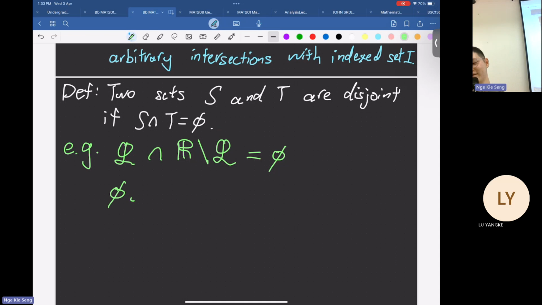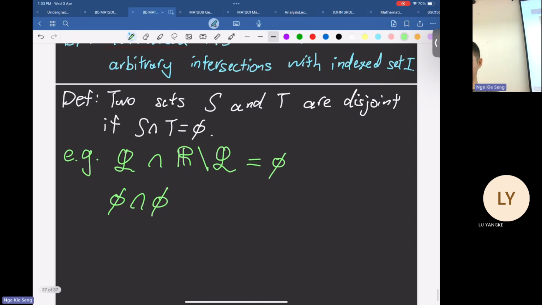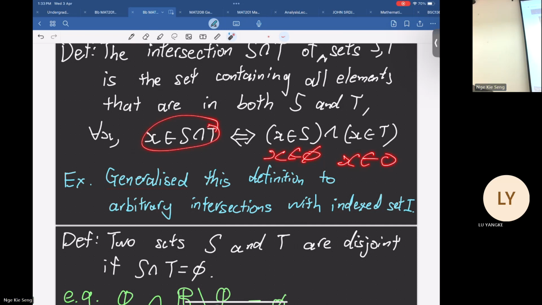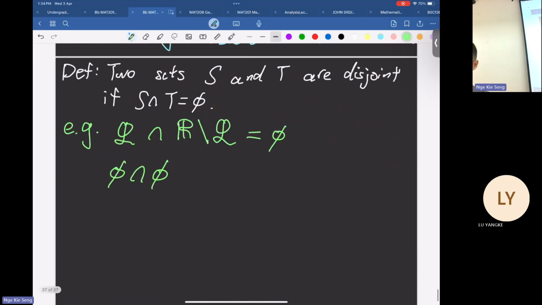Empty set intersect with itself. Can we do this or not? So x is in the intersection, meaning x is in phi and x is in phi. Both sentences are false. So there's nothing in there.